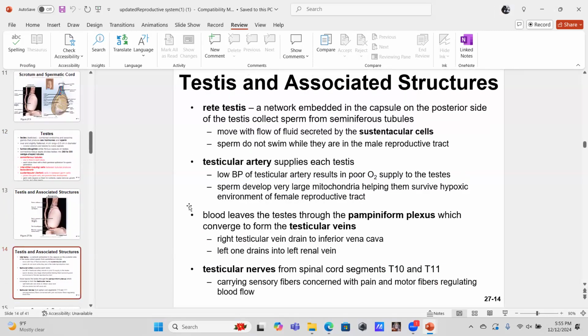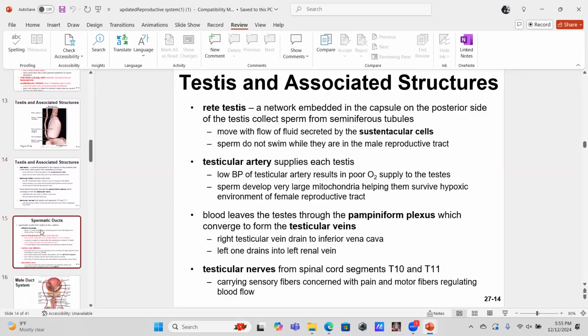Now, again, we kind of mentioned the testes and what happens here. None of these are something I'm going to go into too much detail on. So if you understand why everything needs to be cooled down and what the mechanisms are for the final exam, the pampiniform plexus, what does it do? The dartos, cremaster, what do they all do? If you're able to explain it to yourself, then you'll be in pretty good shape for the final exam.